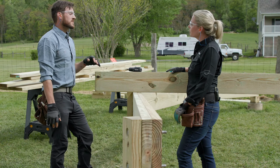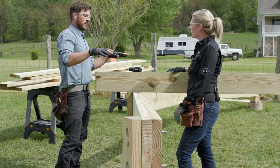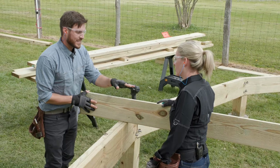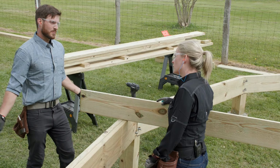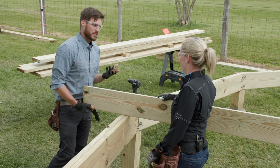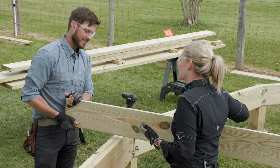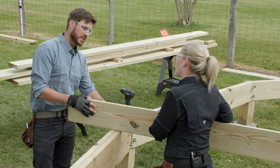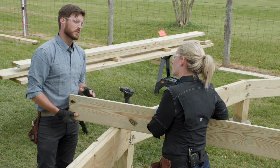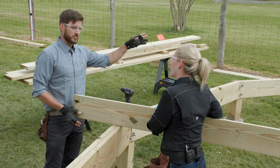Imagine a scenario where this deck is completed. We've got all of our deck boards on, the hand railing is installed, and we didn't connect our joist to our beam. Now imagine a huge wind comes up underneath the deck. What do you think it's going to have a tendency to do? I would say it would want to uplift the deck. Exactly. It's literally going to leave our footings and our beams, but the joists, the deck boards, the handrails, they literally might be in a neighbor's yard at some point.